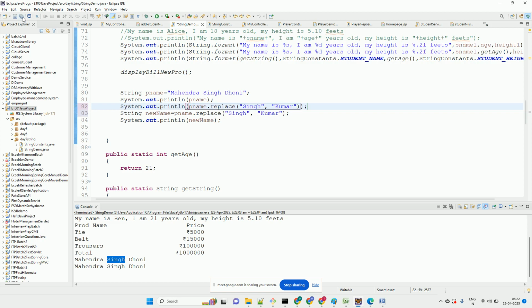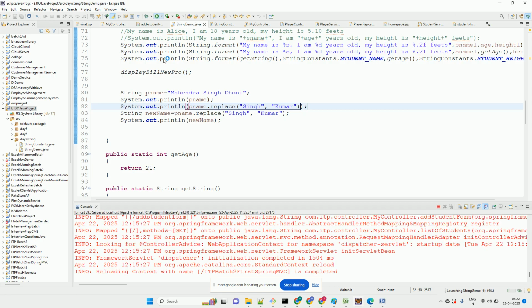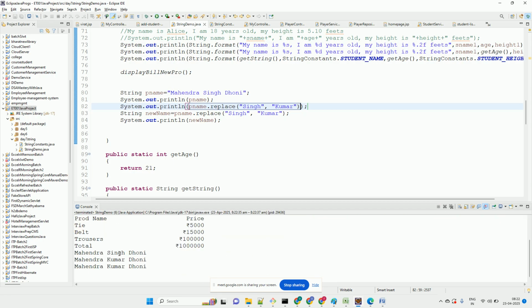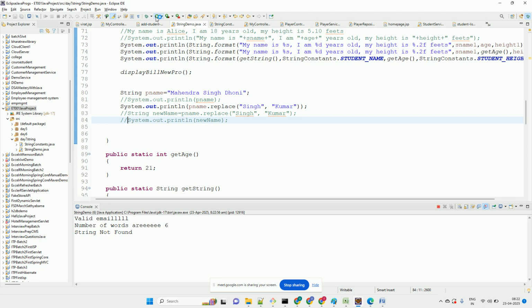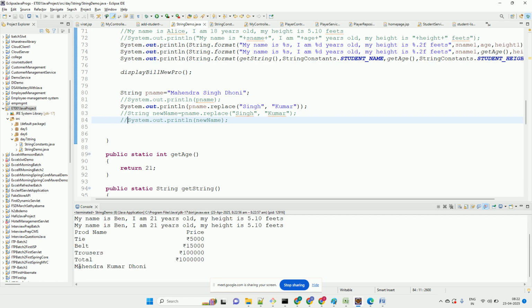So it returns me the, let me comment out everything. So what does the replace function return? It returns you the new string. Okay, it returns you a new string.